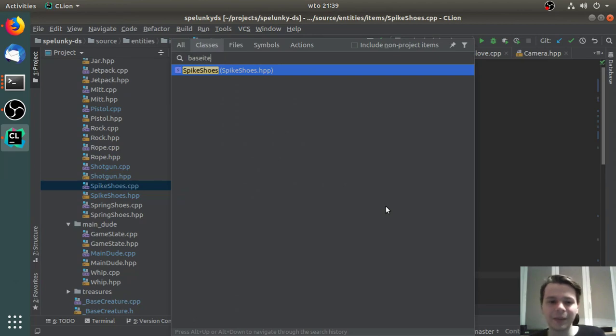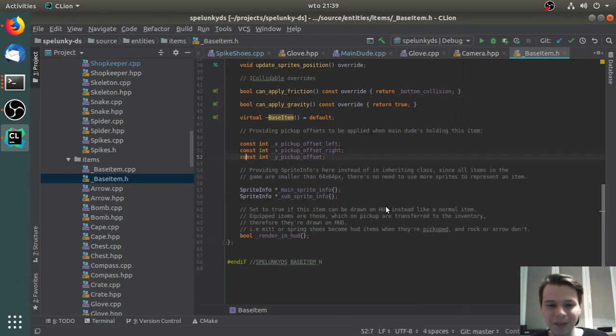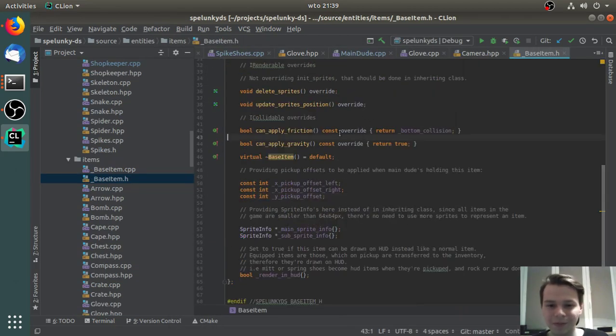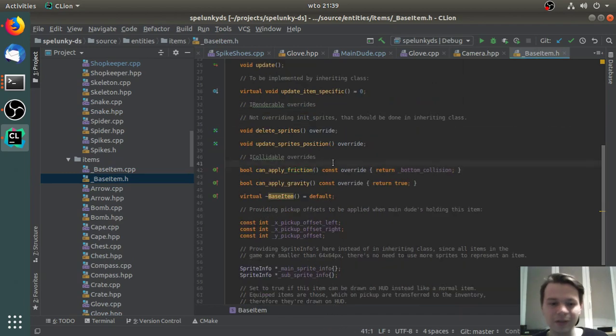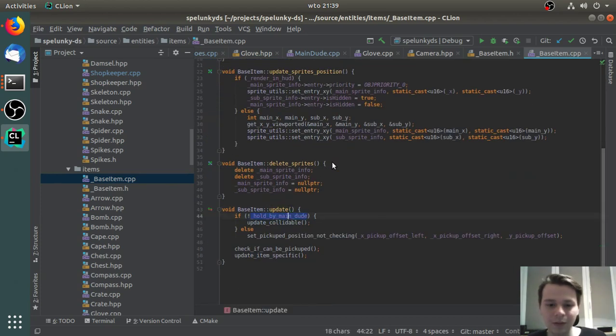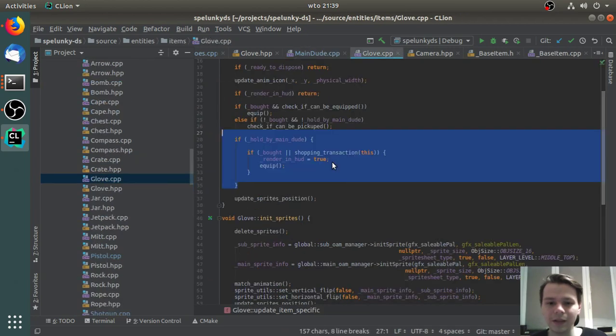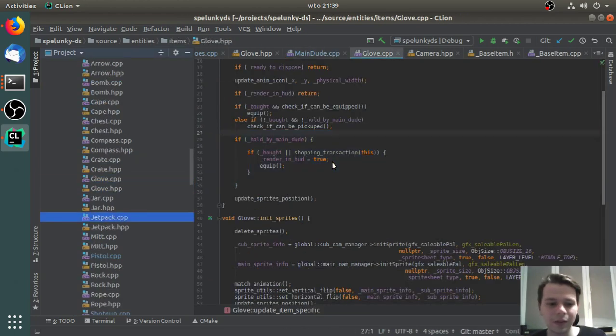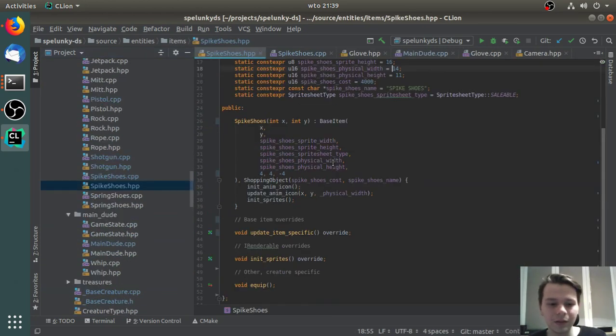Let's go to the base item. The base item checks for collisions when it's not held by main dude. Okay, so I guess I've got to set it to be held by main dude.